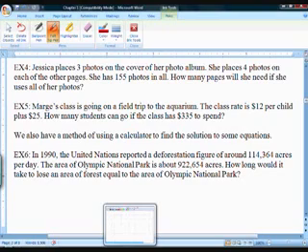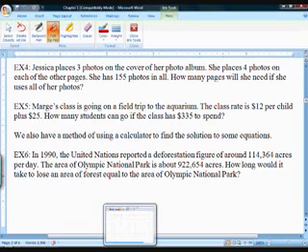Deforestation means, and this is kind of sad, 114,364 acres of forest we lose each day due to cutting down trees for different things, building, shopping malls, and all this other. So the Olympic National Park is huge, 922,654 acres. That's big. And what it's asking is about how many days would it take if we were to start clearing that out at this same rate, 114,364 acres a day. If we started clearing it out at that rate, how many days would it take to clear out this 922?